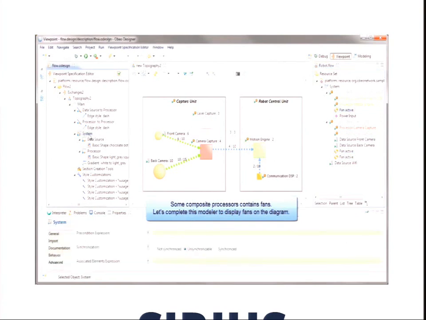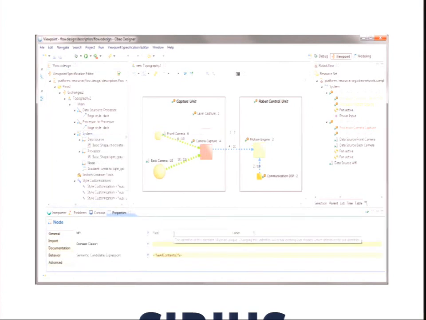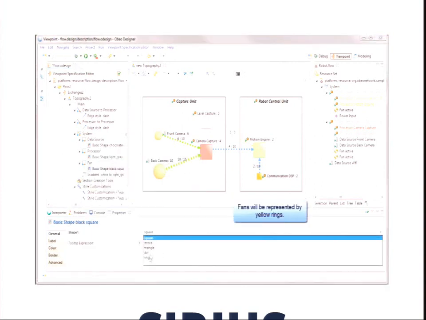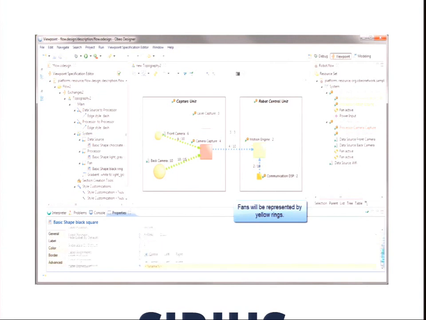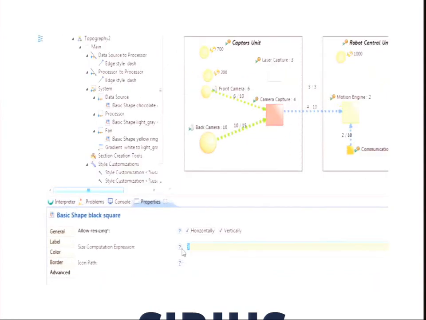You just have to use configuration models, which just describe what these diagrams are, what each element is, what the color will be, what the size of the element is depending on the speed of the fan, and everything is interpreted live by Sirius to produce the designers.